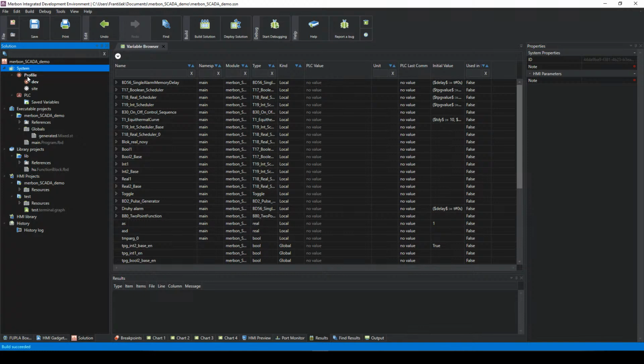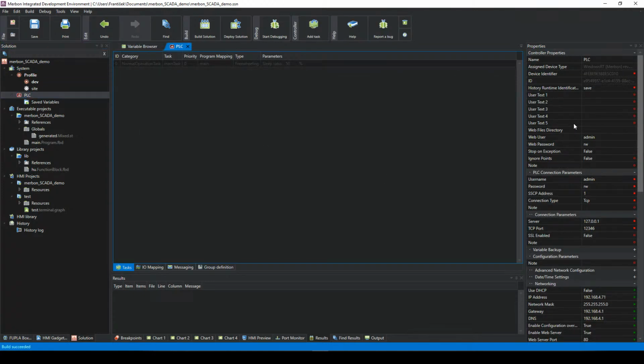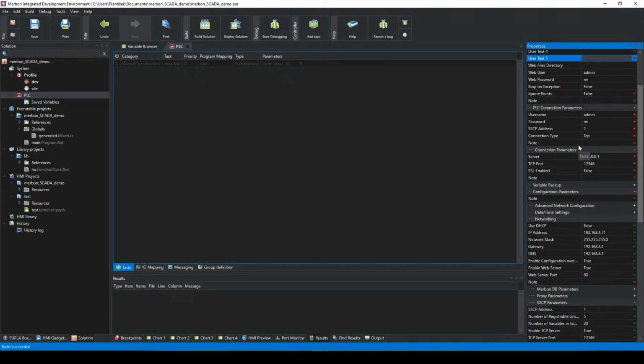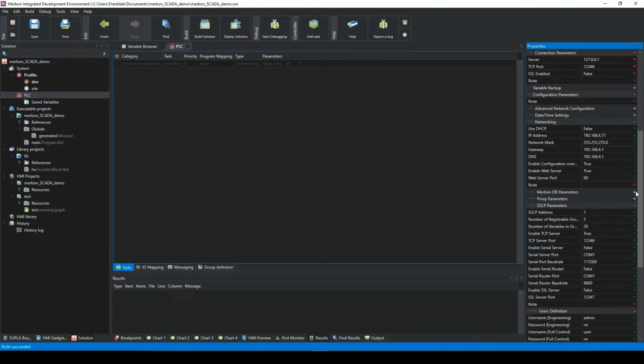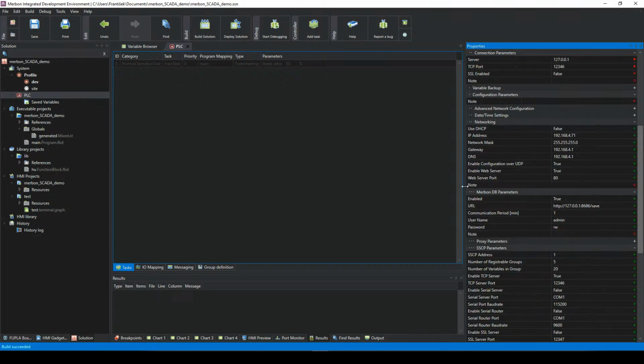Then you have to make settings just on the PLC. The first settings you have to create are here in the Merbon DB parameters. You have to add the address of the database.